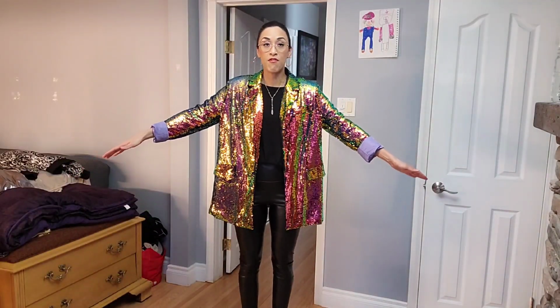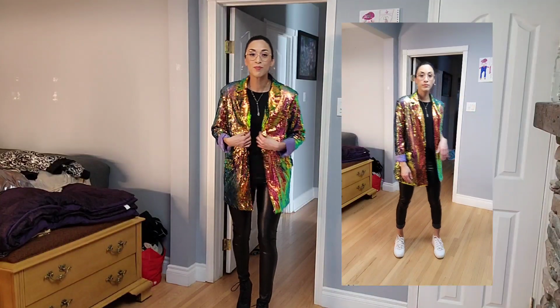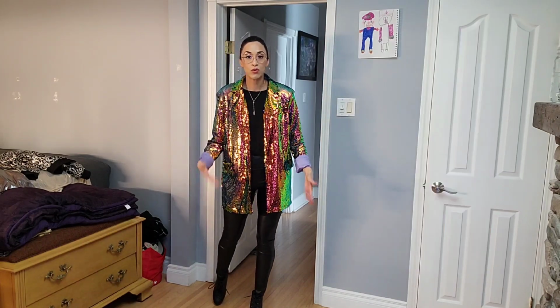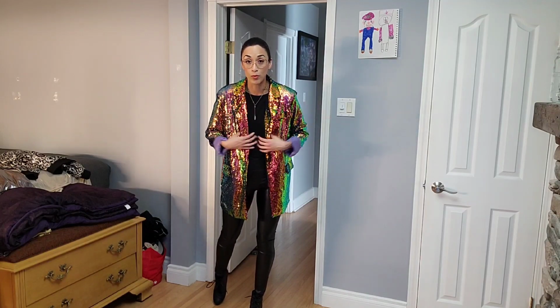This is kind of like an 80s style blazer, oversized. It even has a shoulder pad. This is a size small, and I am 5'7", between 120 and 125 pounds. So, you know, you can see how this size small fits me. It's quite loose and baggy. I've tried wearing this without the heels, and I don't really like how it looks on me without heels. I feel like I need to be wearing heels in order for this to not look frumpy, like I'm wearing a blazer that's way too big for me.